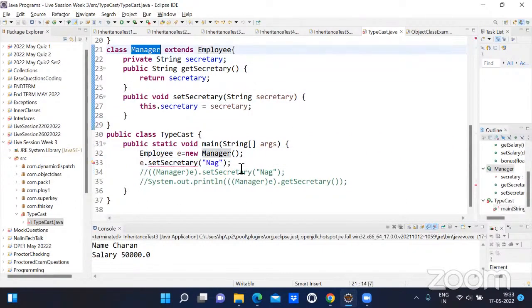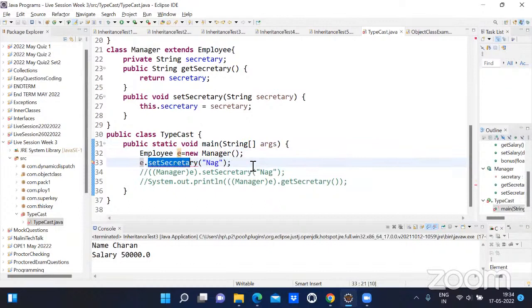This initialization happened at runtime. So if you try to call E dot secretary like this, it will give an error because you have still not initialized this E, so that's why it is giving an error.